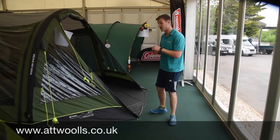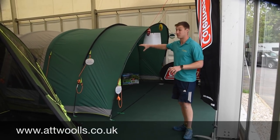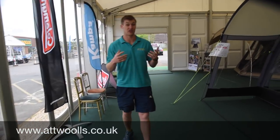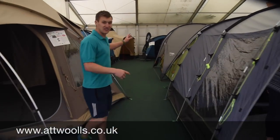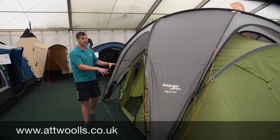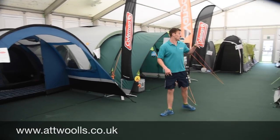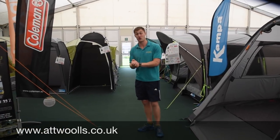It just gives us more ability to show different ranges on display. With the marquee here as well, we've got the best part of 40 tents up under cover — everything from small backpacking tents to huge big open areas, as well as particular ones with blackout bedrooms. As we carry on around, we've got a mixture from all brands in the poled and air market, as well as classic teepee style. Whether it be something more modern in technical cotton or something like the classic teepee from Robens — it's quite an offering. We also have gazebos and vis-à-vis tents, so different layouts for different situations. There are also package deals and tents made for a price point — entry level options that won't break the bank but are still very good quality.